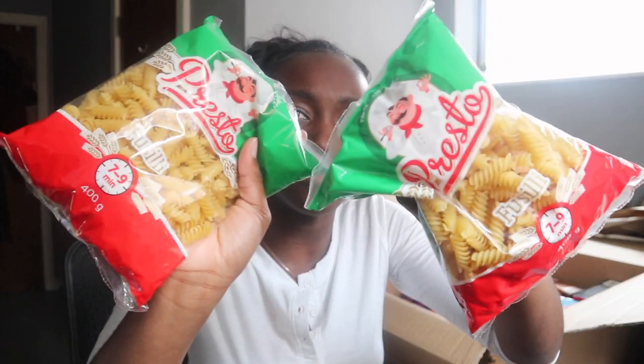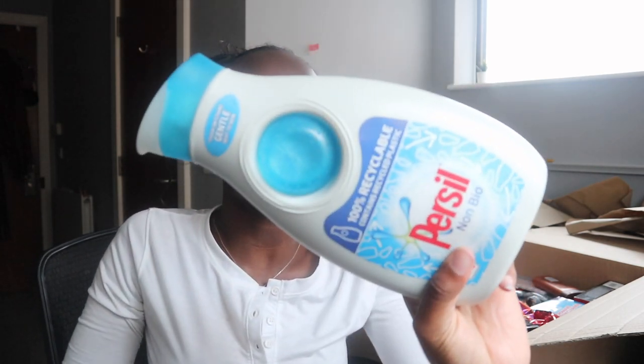The best pasta ever — I literally don't think anybody actually understands that this is the best pasta ever. I got myself two packs because they were all out of stock when I went to Aldi and Lidl and most other stores. So get yourself on the Cherries website. Apart from adulting, another boring thing you have to buy is liquid for your washing if you want your clothes to be cleaned, so I picked myself up some Persil.